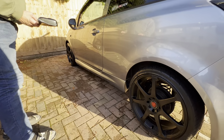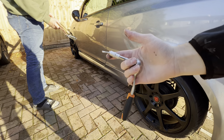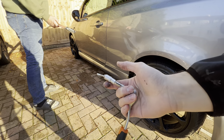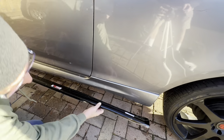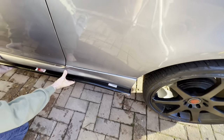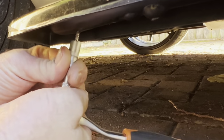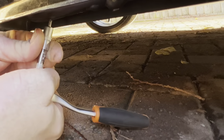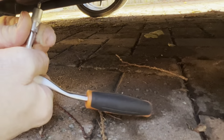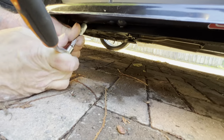We are putting the side skirt extension on. I haven't got a drill bit for it, so I'm having to use it with a ratchet, which is going to make it a lot harder, but it should still work. Now it is in position, and I just need to screw up with it. So you have to push and twist at the same time. It's a bit hard. Once you get the rhythm, you'll be fine.